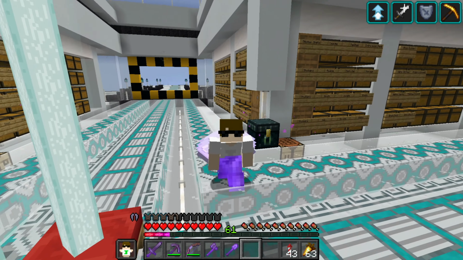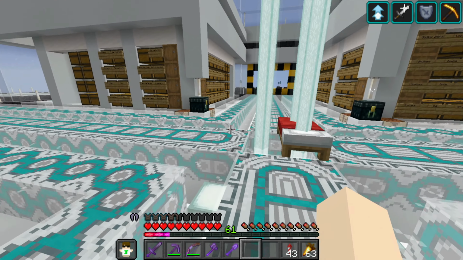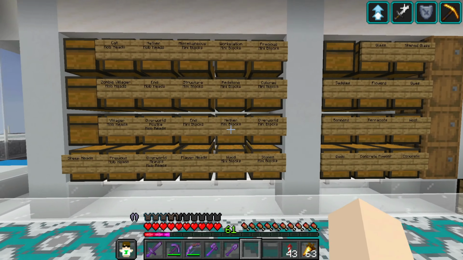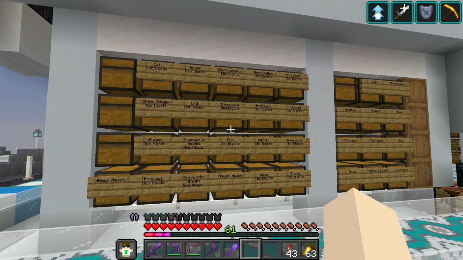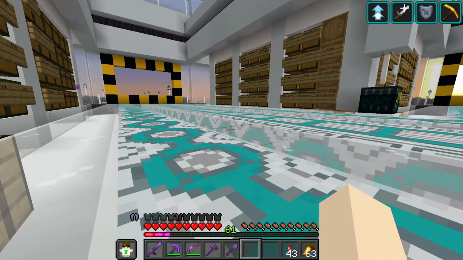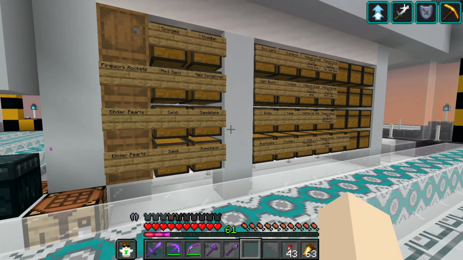As you can see, I'm at my mega base here, and in the last episode, I actually sorted all of the things into mass storage here. I think I've done a couple of things since last episode, like adding all of the mini blocks, which are now sorted. I moved the potions back over here, so that's pretty cool. That's where all those used to be, I think, back here, so that's pretty cool.